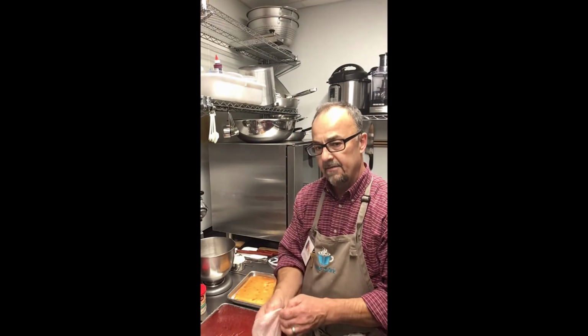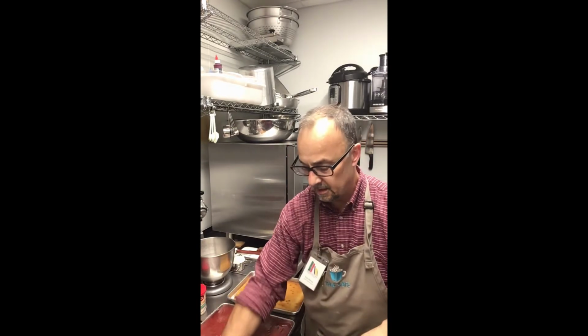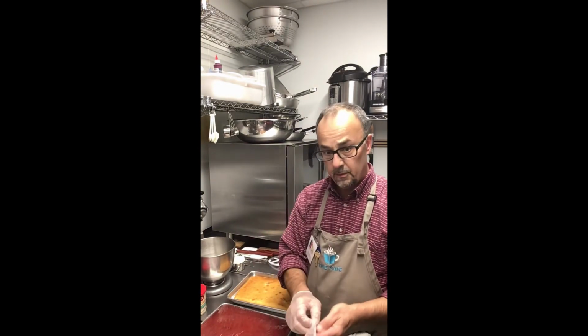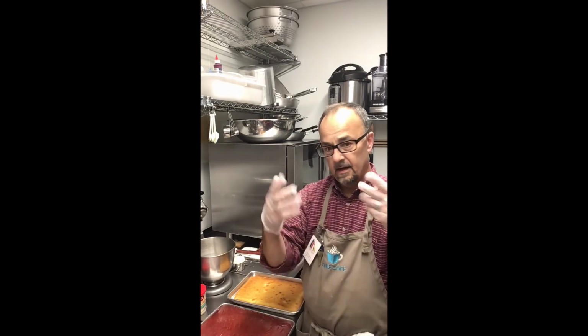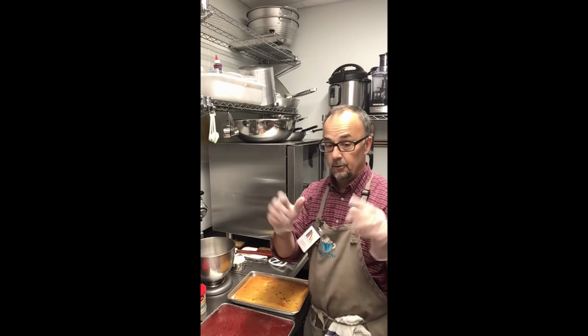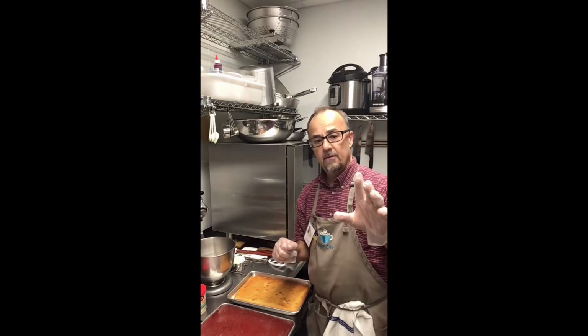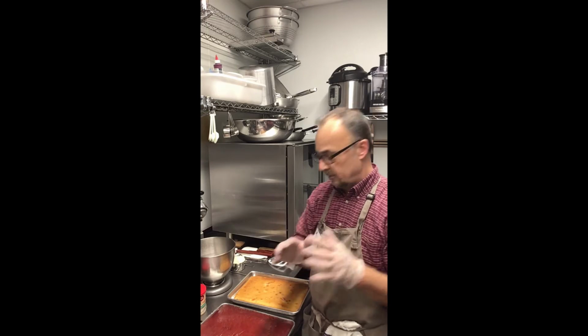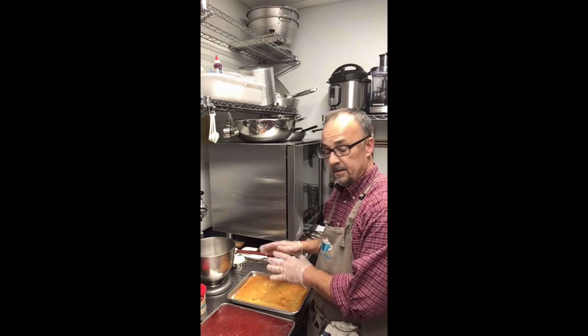Since I'm at the cafe and I'll probably use these cake balls in the display, I'm going to use single-use gloves, which we always use in the cafe. I generally do wear a mask as well, but I'm back in the back kitchen, and I want to talk a little bit freely with you guys, so that's why I'm not wearing the mask now, but I usually do. And we always do wear gloves. Now you can wear a glove at home too if you want. That's entirely up to you. But I do recommend wearing gloves when working with ready-to-eat foods, just in case, just to be safe.